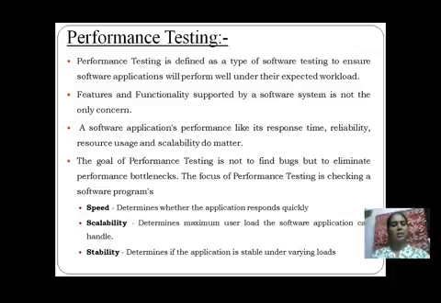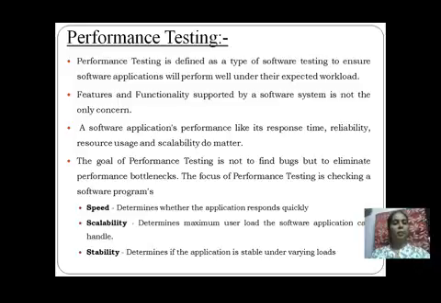Next is the scalability. Scalability determines the maximum user load the software application can handle. Then we can say that it is scalable. Scalable means everyone is going to use it very effectively and efficiently, because that application is ready to handle the users' load. When the maximum number of users are trying to use that application, it needs to bear that load. So that is the scalability we need to consider.